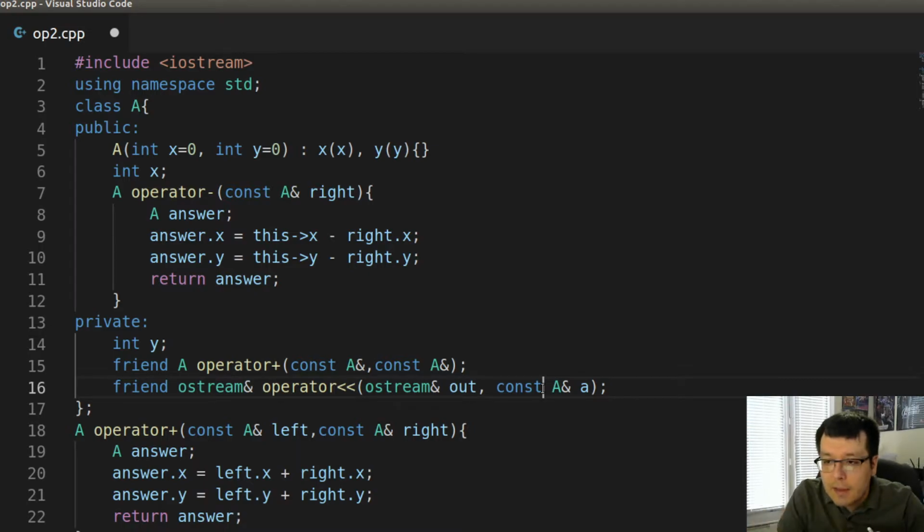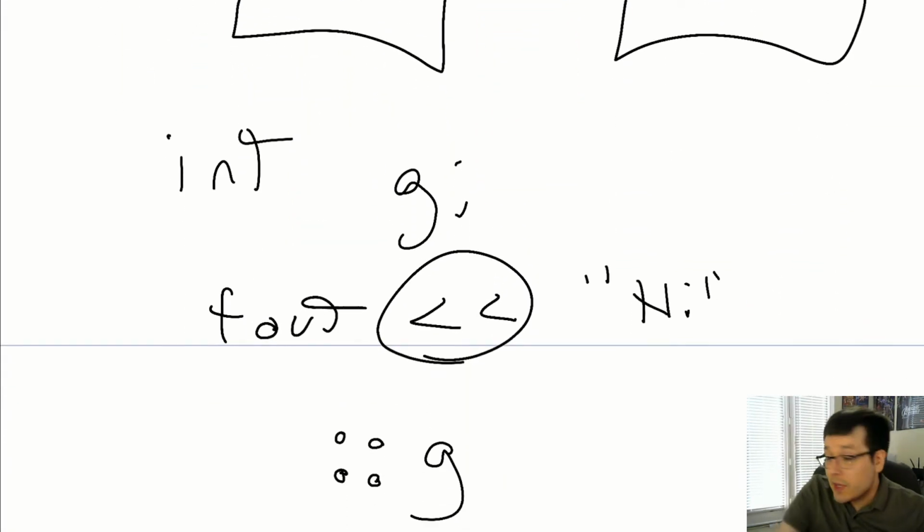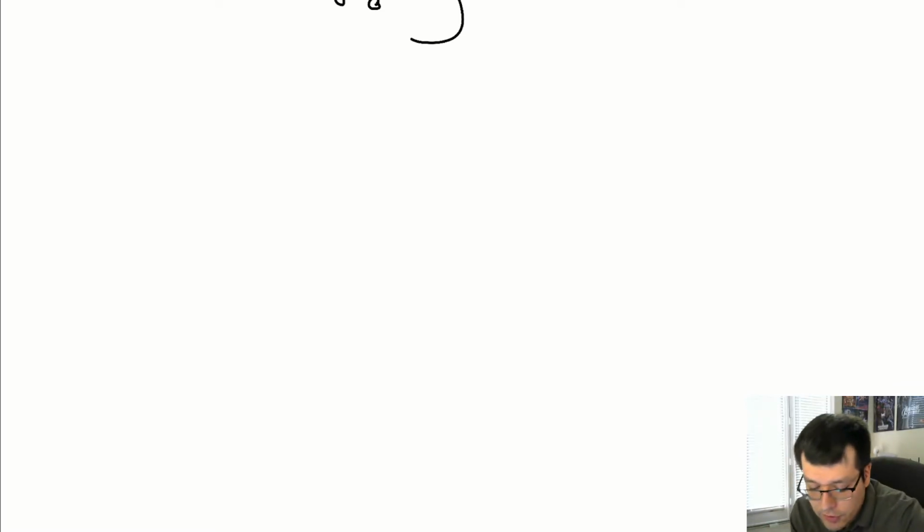If you're trying to add them together, you need to access those two private variables, but they're different classes. So if you put the operator overloading function on one of them, then you can only access that class. If you put it in class A, then you can access the int x in class A. But if you're trying to access the one from class B, then you cannot. Let me give you a visual example of that.